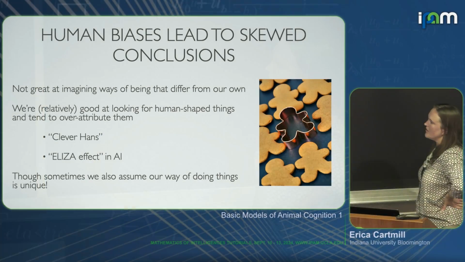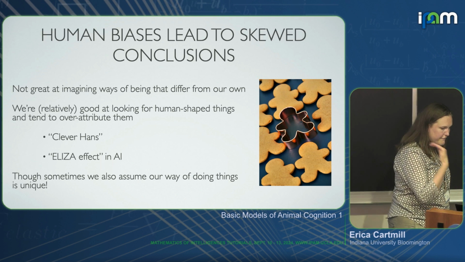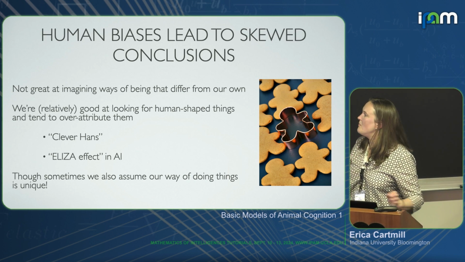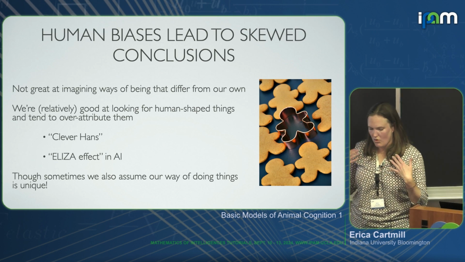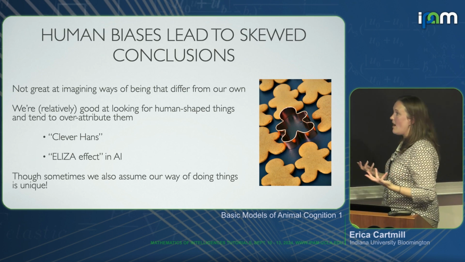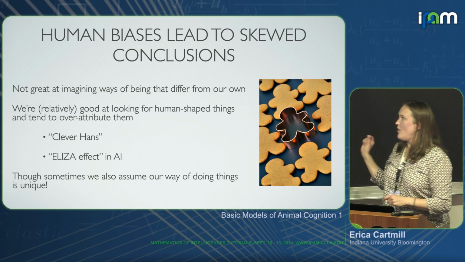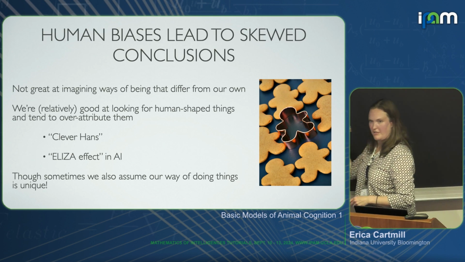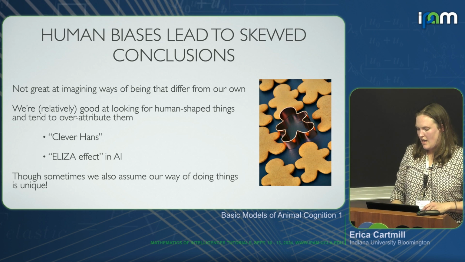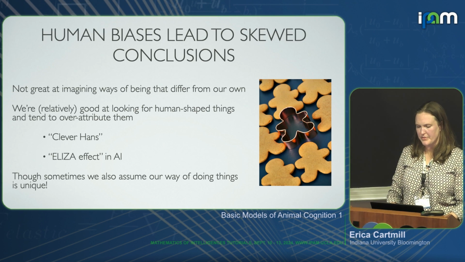So why am I talking on and on about how biased we are? I think it is important to make visible some of these biases, not because we can necessarily completely erase them, but because making them more visible and being more aware of them will help us in our quest to think in new ways, right? To think beyond. We're really good at looking for other human-shaped things, and we tend to both over-attribute and under-attribute those things to animals, to AI. Being aware of what sorts of things we are biased towards can help us avoid those.